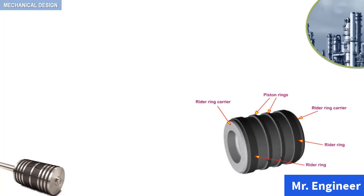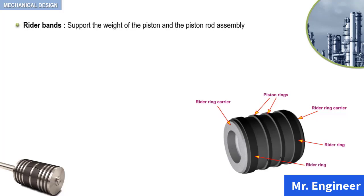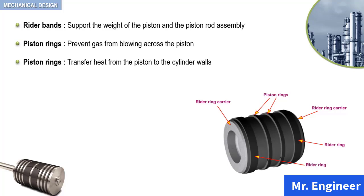Now, take a look at the following figure. It represents a compressor piston. Recall, this was already seen in a previous video. As depicted here, this piston is equipped with two rider bands and a set of piston rings. Rider bands and piston rings are made from Teflon with various fillers such as glass or high-performance polymers. Rider bands are designed to support the weight of the piston and the piston rod assembly. On the other hand, piston rings are mounted onto the piston to prevent gas from blowing across the piston and to transfer heat from the piston to the cylinder walls and therefore to the water jackets.